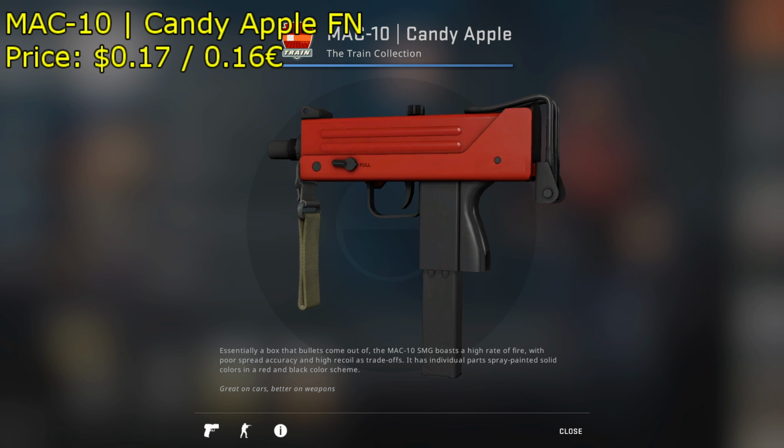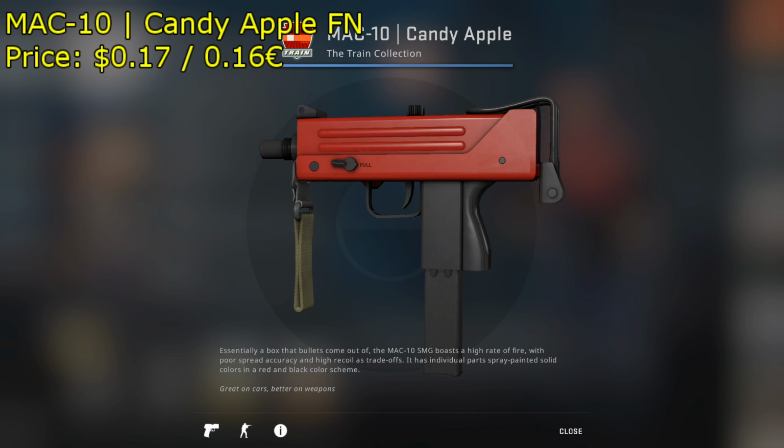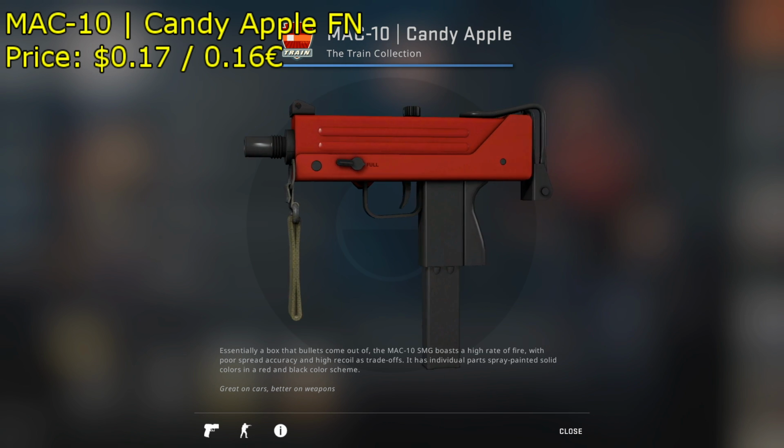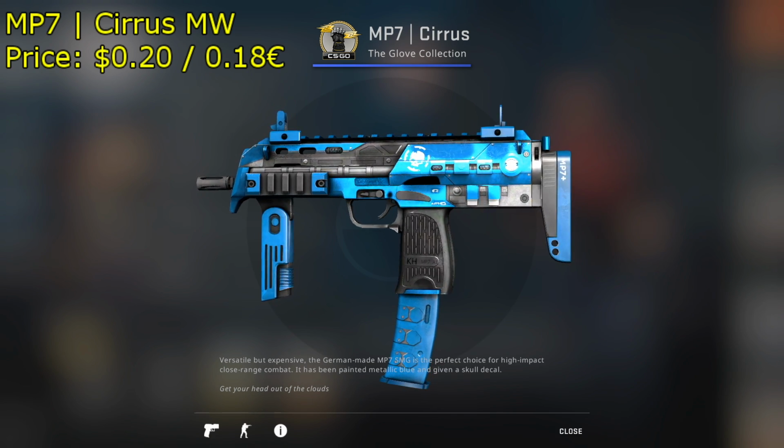Moving right along, the best cheap MAC-10 skin in CSGO has to go to the Candy Apple in the factory new condition, going for only 17 cents. If you guys don't have this skin, pick it up right now. Another must-have CSGO skin is the MP7 Cirrus in the minimal wear condition.